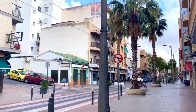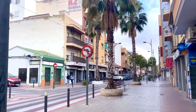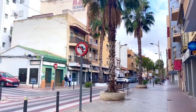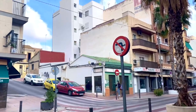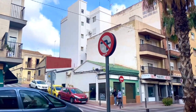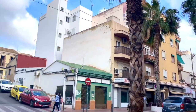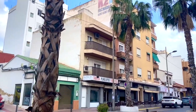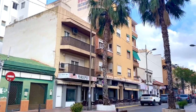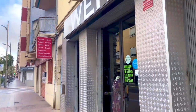While we're exploring this beautiful place, let me tell you my favorite part about living in Spain. The food! Specifically, the tapas. Tapas are a beloved cultural tradition here in Spain, and their history is deeply rooted in Spanish culture. The term tapas is derived from the Spanish word tapar, which means to cover. The origin of tapas is often traced back to the practice of placing a small plate or saucer over a glass of wine to keep the flies away, something I am currently struggling with on a daily basis.